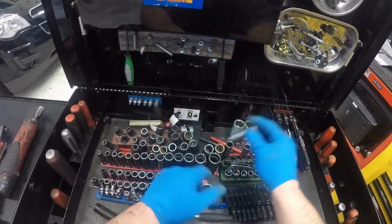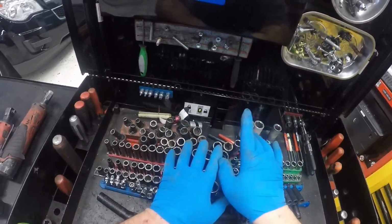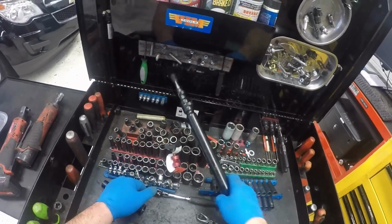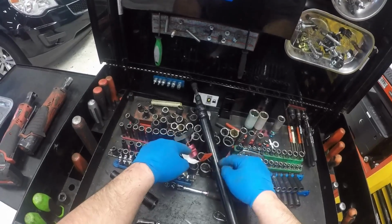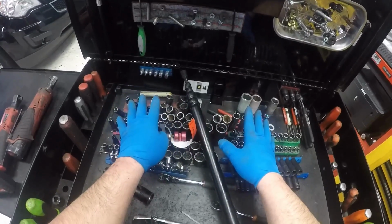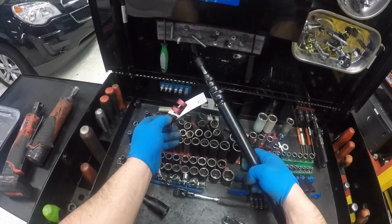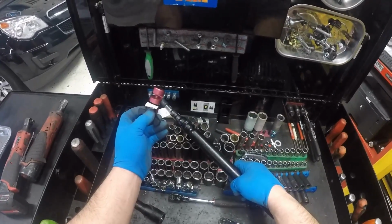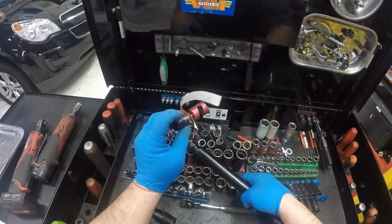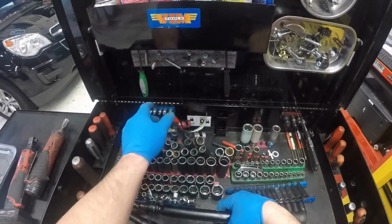Now, couple things that I didn't mention earlier that I think are essential are hood props. These are important, especially if you're working on Chrysler products. The hood struts are always dead, so you want to get these. These are cheap. These aren't too expensive. Yes, you can use a pair of locking pliers to do the same thing. It's up to you. But definitely get you a set of those, because you will need them unless you know, like a hood dropping on your head.